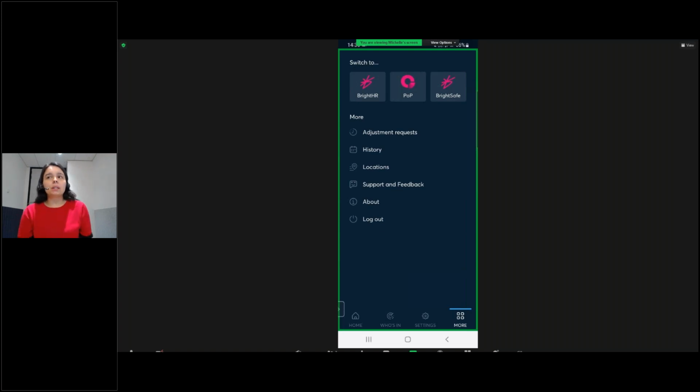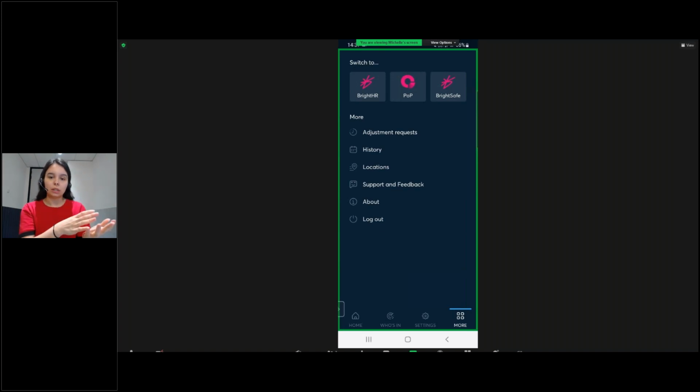The only reason some people might log out is if you're going to use Blip on, let's say, a tablet or a phone that you're going to make a little bit communal. So if you have an office space or a factory base section, and instead of having the employees use their own individual devices, you want them to clock in and out from a tablet that you will set up, then it will be important that they log into the app with their details.